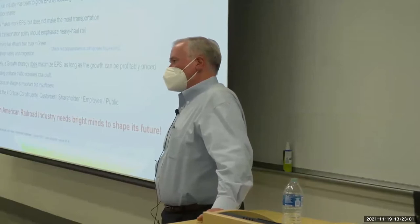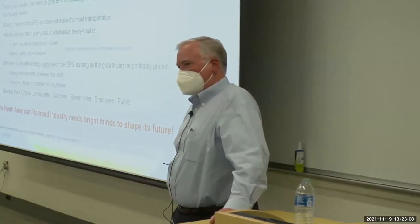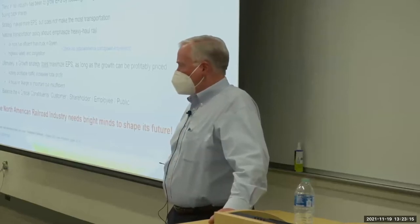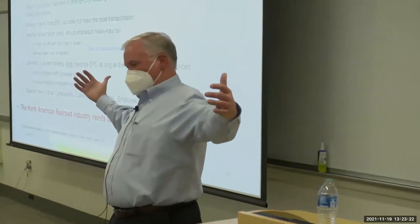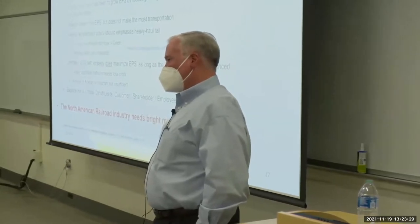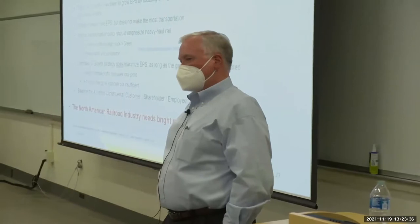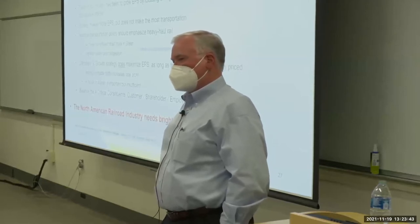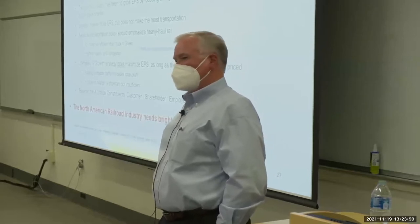So one idea is that railroads tend to think about origin and destination in their own network. So how do we reach across networks and gateways to go after more traffic? How do we go after so-called watershed traffic, which might be from the eastern portion of one rail network to the western portion of another, or vice versa, and cross those boundaries? How do I make sure I've got a more reliable product? Why don't we have more freight? Is it price? Is it reliability? Is it difficulty to use the railroad? We've got to tackle that stuff.